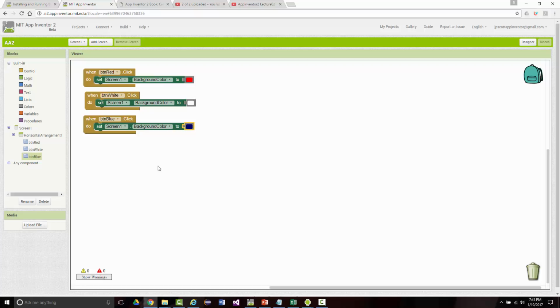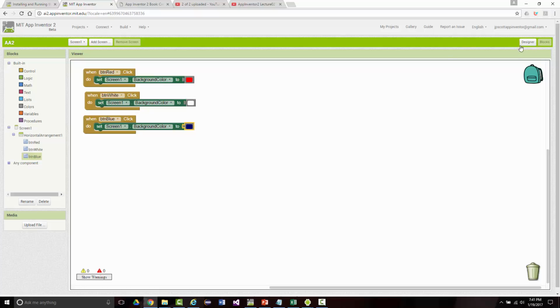But I do want you to understand that what we're doing in other languages, we would have to write code to do this. For instance, in C#, we would double click on the button, which would bring up the button's click event. And we'd have to write something along the lines of the name of our form dot back color equals, blue or something dot blue or whatever, or dot red or dot white. We have not written a lick of code.